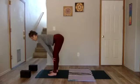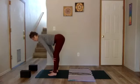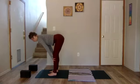Notice how your feet are planted on the floor here. Are you gripping with your toes? Just get curious about that and see if you can even out your weight across the balls, toes, and heels of your feet. Gently, energetically lifting the inner arches.